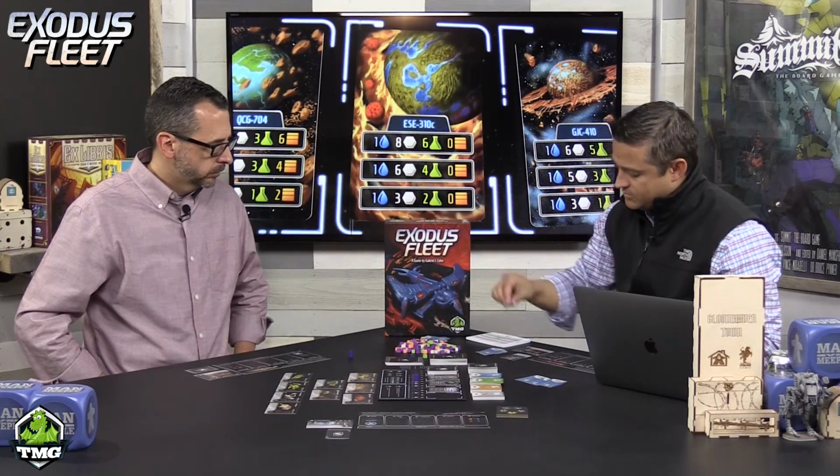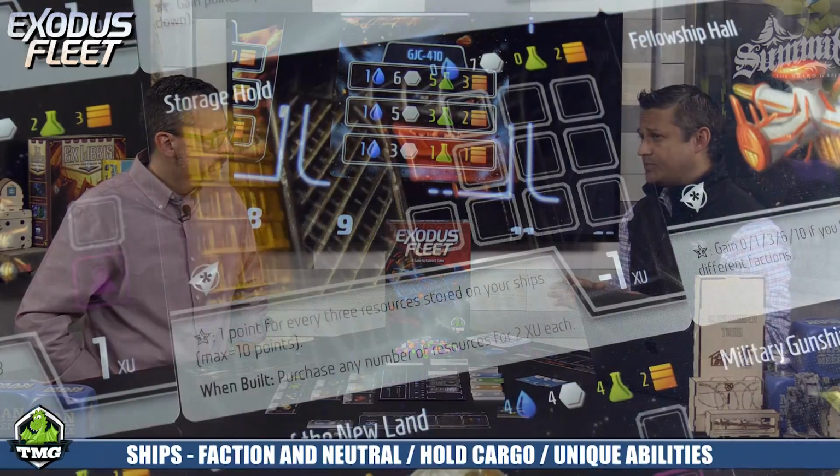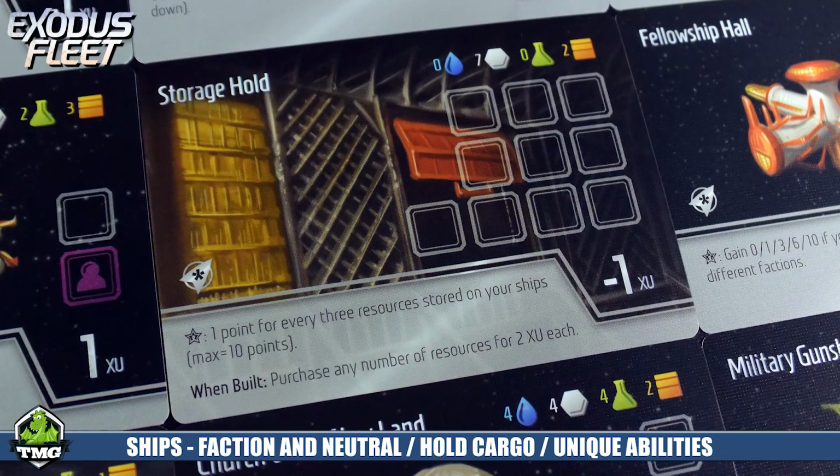Once we get to the end of round 6 in a 3-player game, we're going to score. Scoring is very simple. You're going to score in the first scoring round 2 points for every single one of the tribe's members that you've recruited and placed onto one of your fleet. The second thing that's going to happen is you're going to look at your neutral ships. Every single neutral ship in the game has a different variable to what they score.